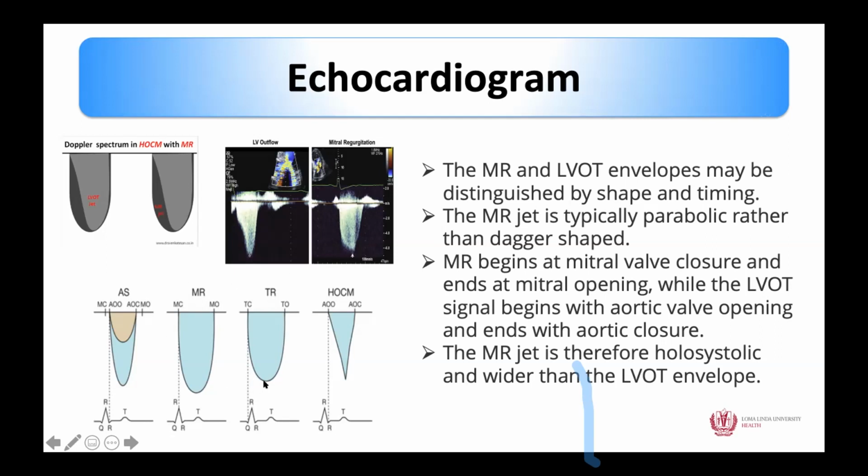Tricuspid regurgitation, of course, would be on the right side, and the HCM, which is more of a dagger-shaped pattern. So dagger shape versus parabolic, immediate start at the QRS complex versus a delay with isovolumic contraction.